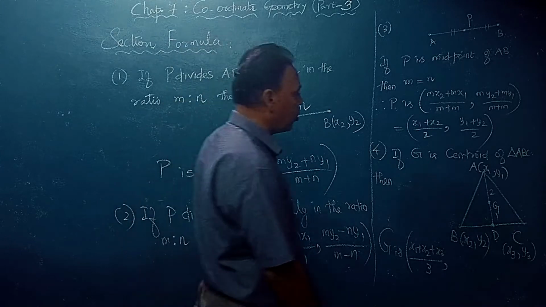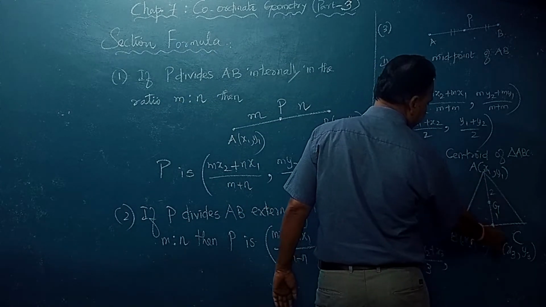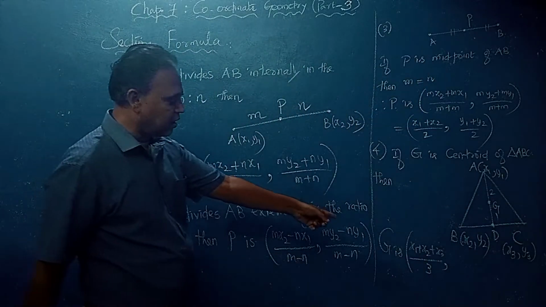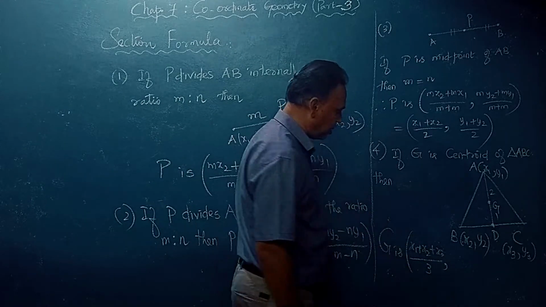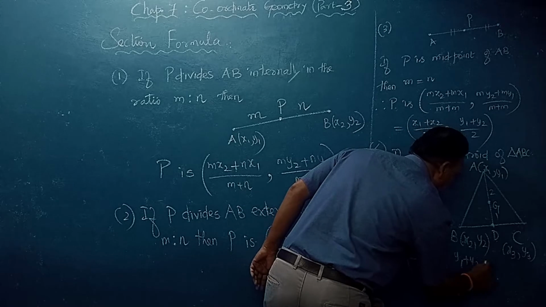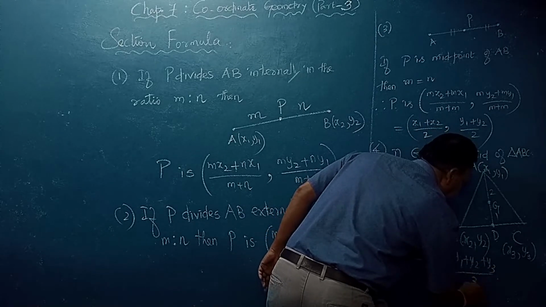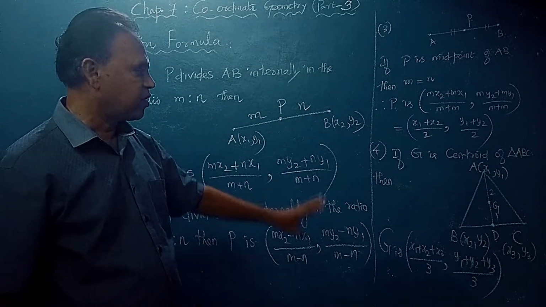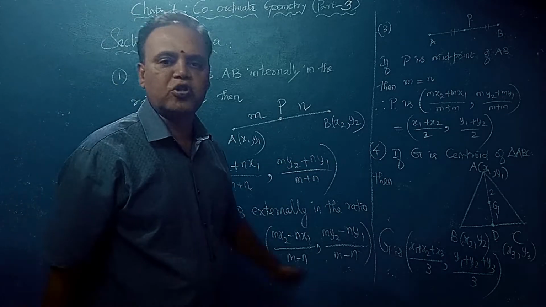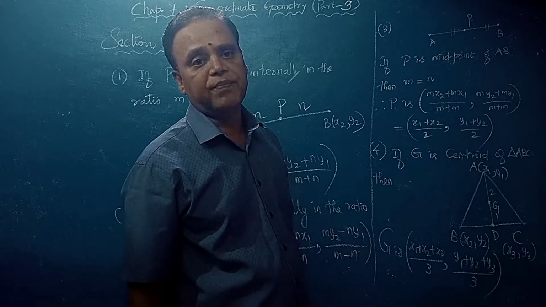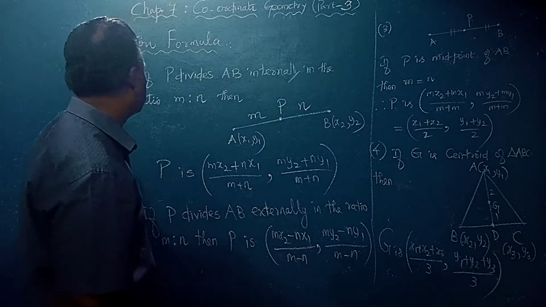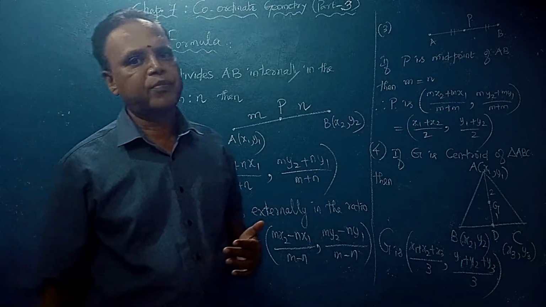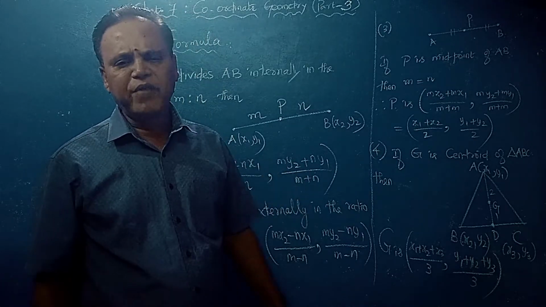So with these two points, you apply the midpoint formula and the section formula, and you correctly get the point (x1 plus x2 plus x3) by 3, comma, (y1 plus y2 plus y3) by 3. That is called the centroid formula. Even in MCQs, they will ask two more questions. They are very important. Clear? So these four formulas, always remember, and this is the section formula. Understand? Okay, so go through these formulas with the idea.